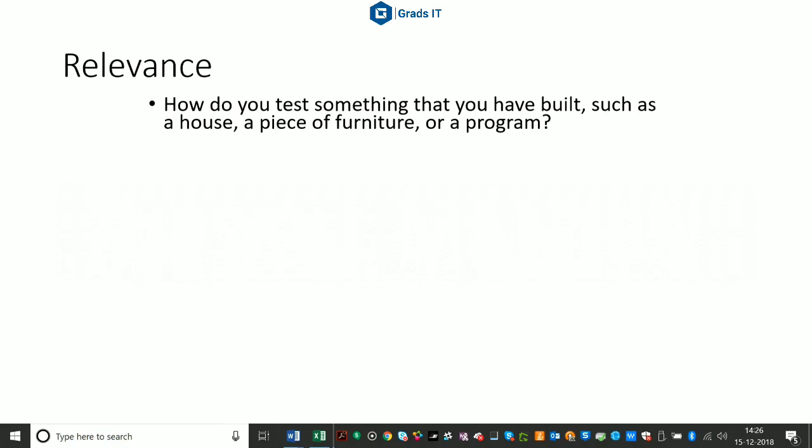So one of the problems when we design software programs is that, if you have designed something, how do you really test whether what you have built is correct? And that is one of the areas that we are going to cover: you will define a class and then you will write a test to check whether you have been able to define it correctly.